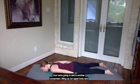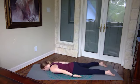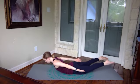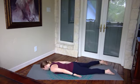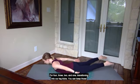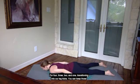Now we're going to add in another component, lifting up our upper body and our legs at the same time. For four, three, two, and one. Transitioning into our leg kicks.